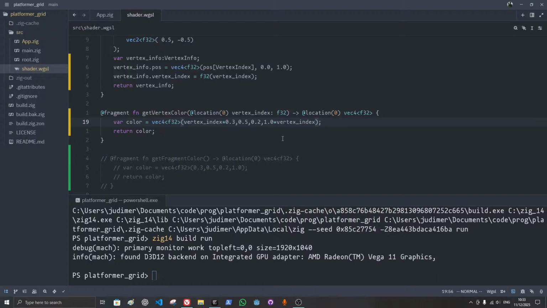Should be okay. No. 0.2. This should be 0.3 as well.